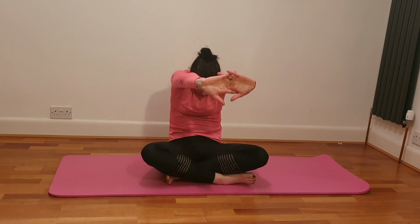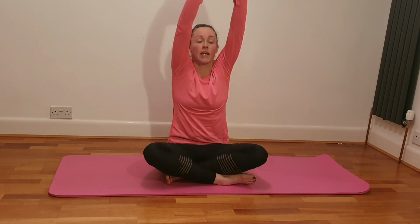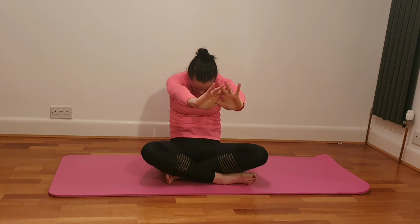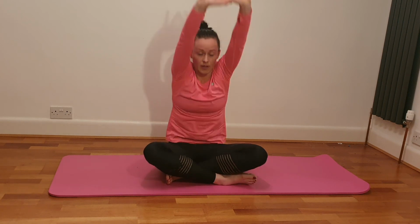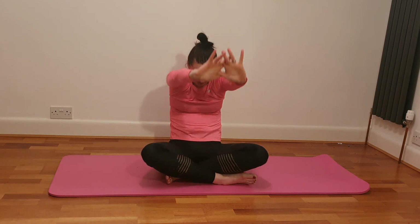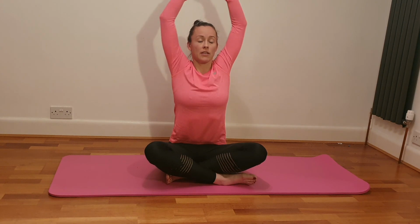Inhale, rise. Let's add an extra stretch forward as we slump down, chin to chest. Inhale, rise overhead and down again. And up. Nice stretch through the back there and release. And the last one, stretch up, hold it here. Let's go hands behind your back. Drop the shoulders gently, keep the elbows nice and wide, rotate round.